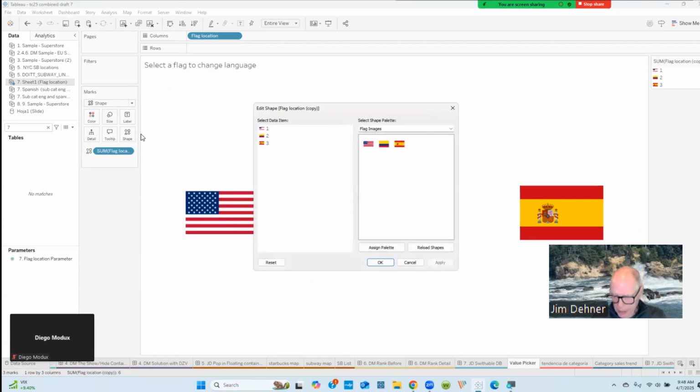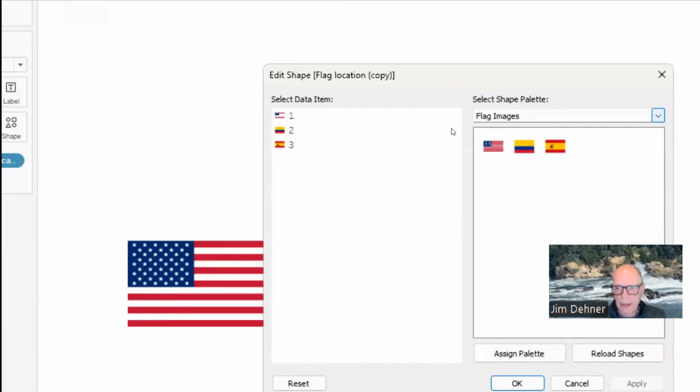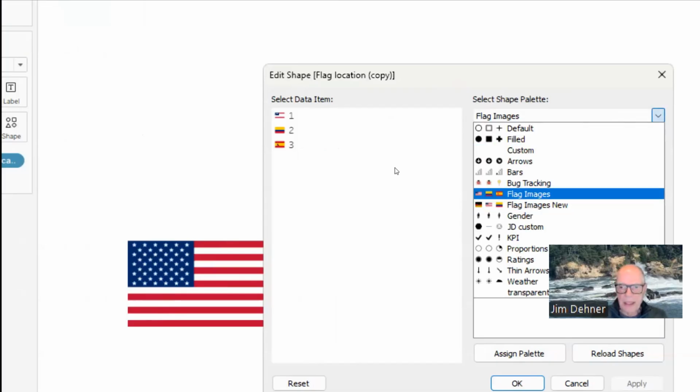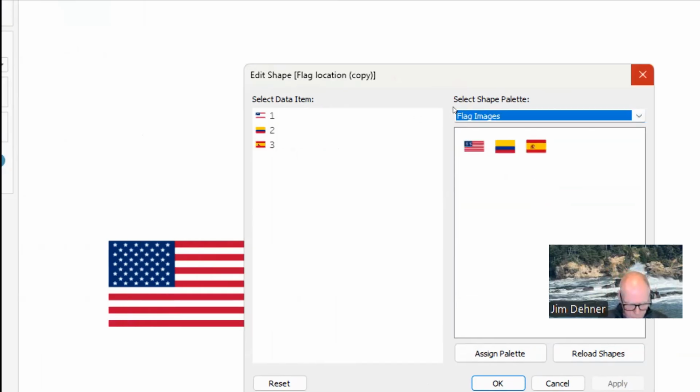This is a custom image file, and all I've done is gone out to the web and downloaded images of the U.S. flag, the Colombian flag, and the Spanish flag that we're going to use as our images here.